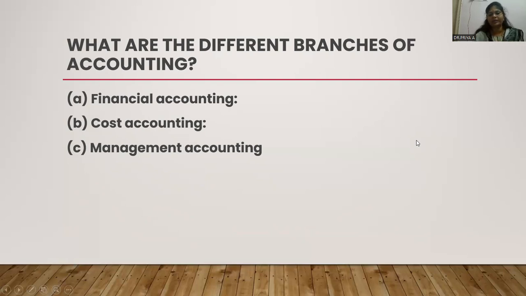So next one is cost accounting. Cost accounting is also a branch of accounting that is concerned with the process of ascertaining and controlling the cost of a product or service. It is an internal process used only by a company to identify ways to reduce its expenses. It is helpful because it can identify where a company is spending its money, how to earn much more with those resources, and where money is being wasted or lost.